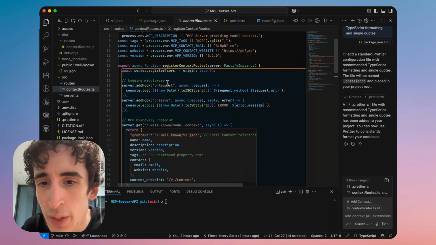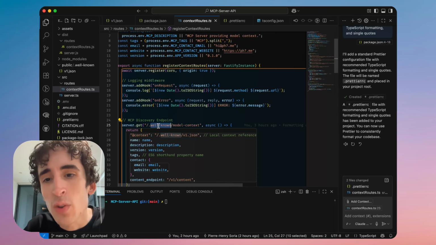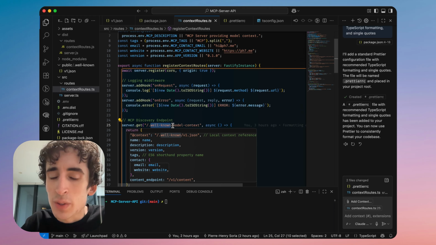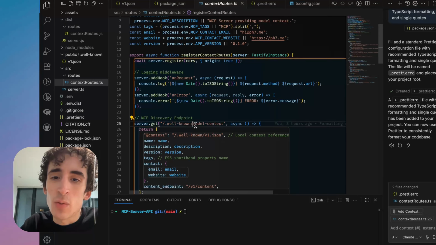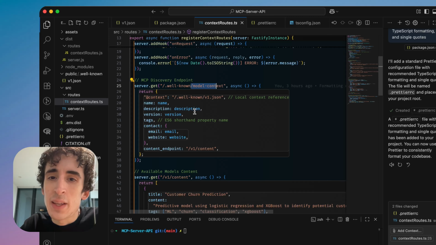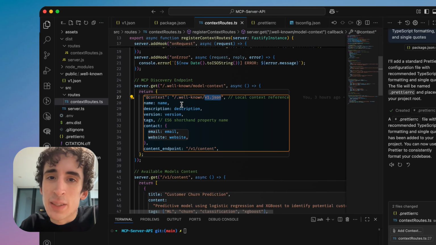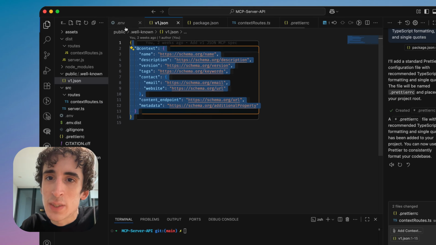Here with MCP it has the .well-known, which is kind of new actually. It's not really mandatory, before it didn't have that, but now it's quite recommended. And then we have model context, and here v1, that's the data schema. In my case I have the local one, so my data schema is this.